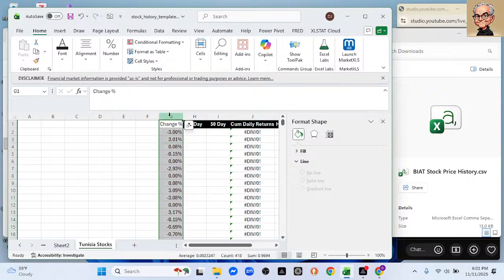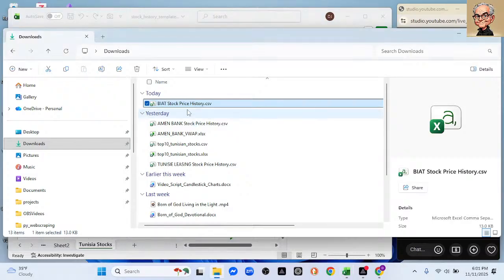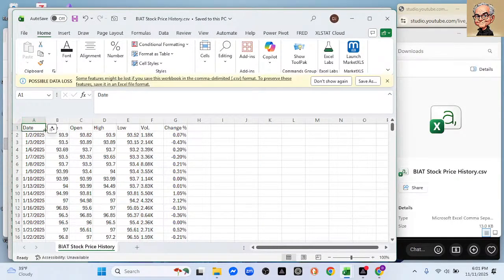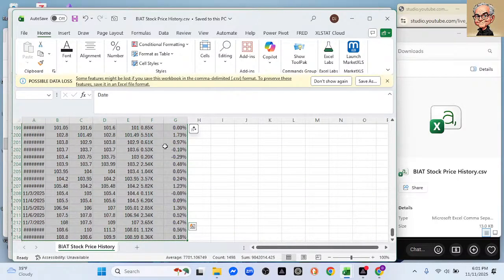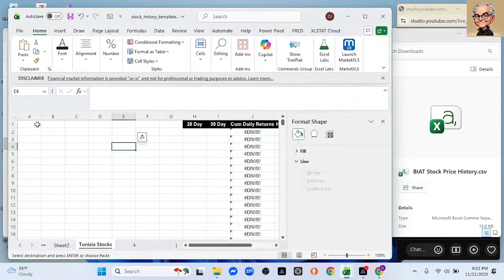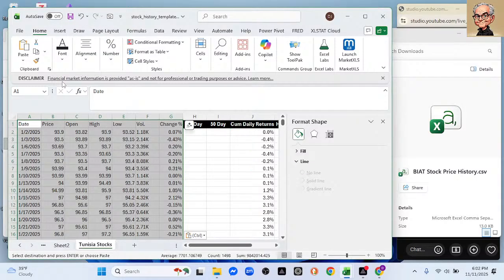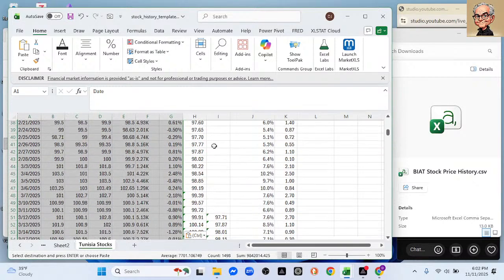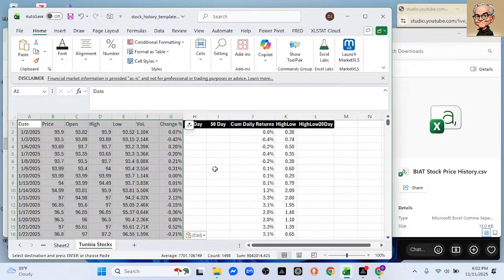Oh, okay. Let's get rid of this. Let's try to open the data back up again. Control C. And now we got all of our values for this stock in Tunisia simply by using a simple template.